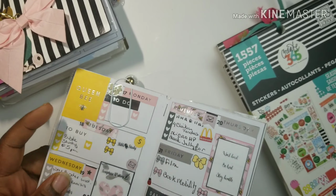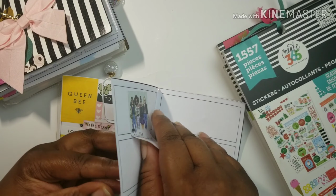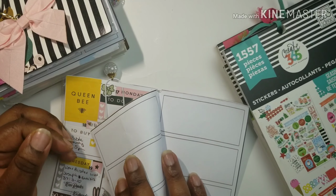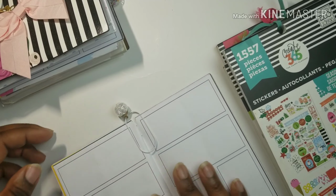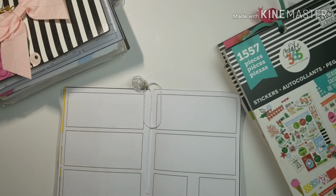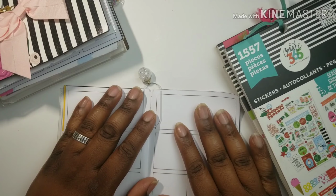So this was on last week. So I'm gonna do this week. You guys know I always got some sticky notes to remind me of certain things. And you know I can't write on it before I print for you guys. So if you want to see how this plan with me comes alive, stick around.